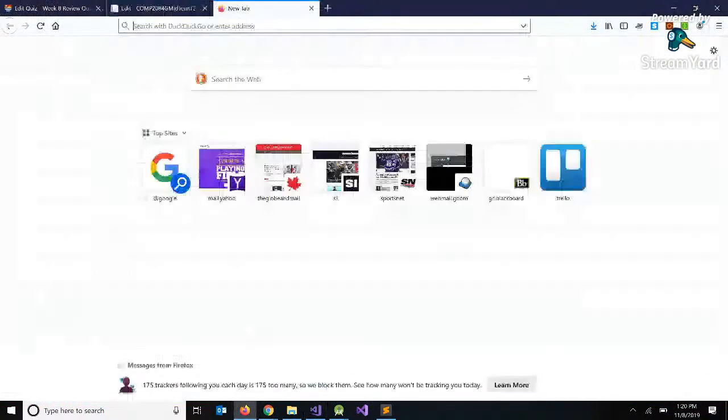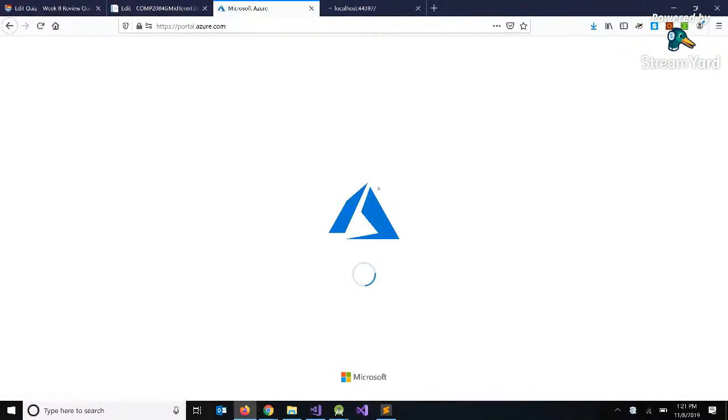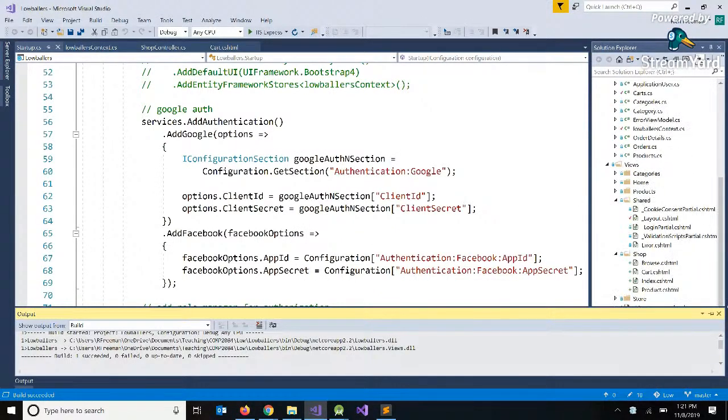In Azure. So I'm going to log into the portal. I've connected my site up to Azure, but it's not running right now. I may as well start the server. And I guess I better check what database connection I'm using.